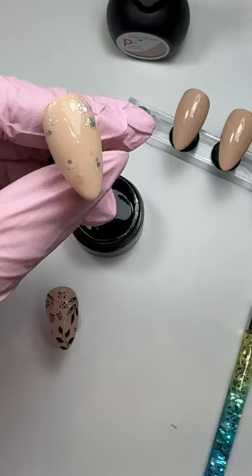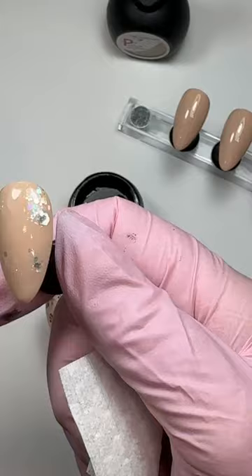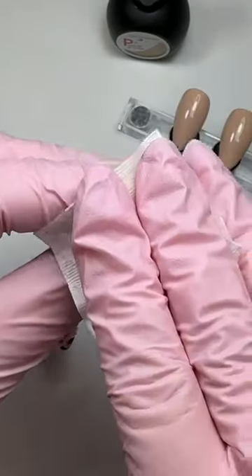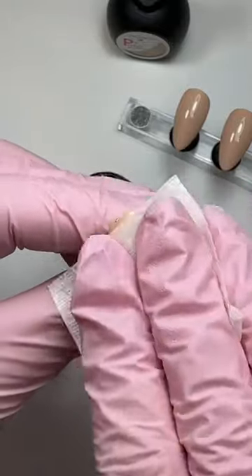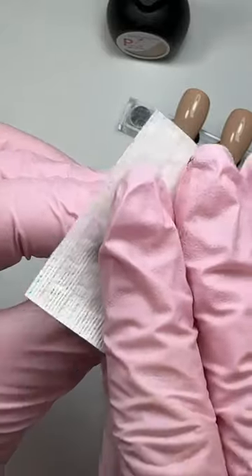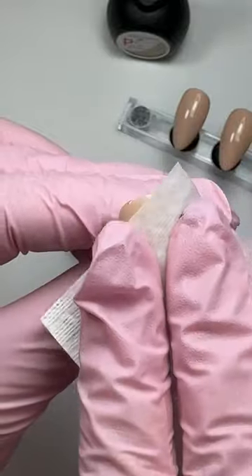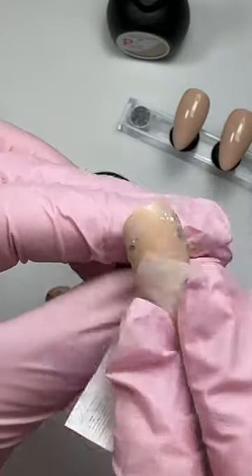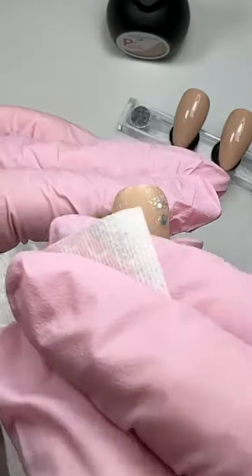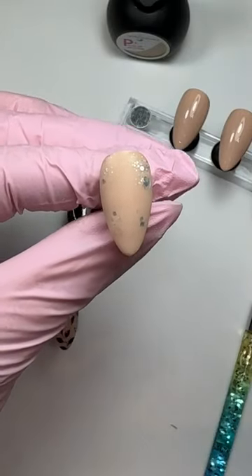As I said before, I have used other matte top coats and they do usually come out of the lamp with the matte finish, so don't panic that this one doesn't - because as soon as you wipe that inhibition layer off you do get that lovely matte finish on it. I've been really naughty there scrubbing the nail like that. If this were on a client always just wipe from the cuticle down because you don't want to wipe uncured monomers all around the client's skin and lead to overexposure. We don't want that.